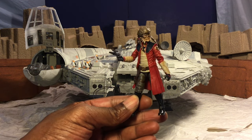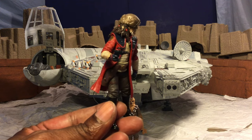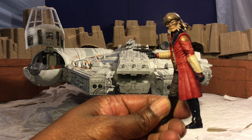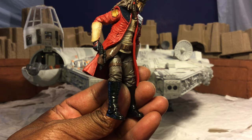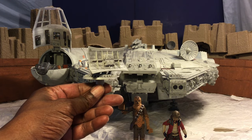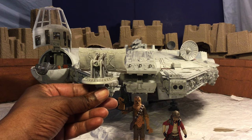Hondo does come complete with his side weapon, his side pistol. Again, just a solid matte black pistol. No other paint apps were applied to the weapon. And then of course he has his holster. As you can see, the weapon stores very nicely in his holster. Very, very cool stuff.